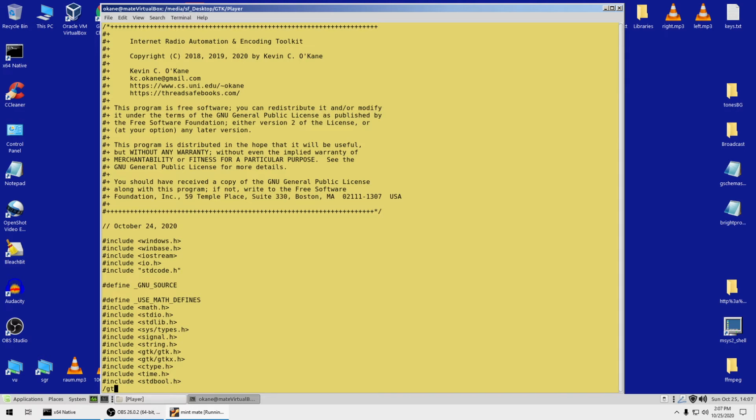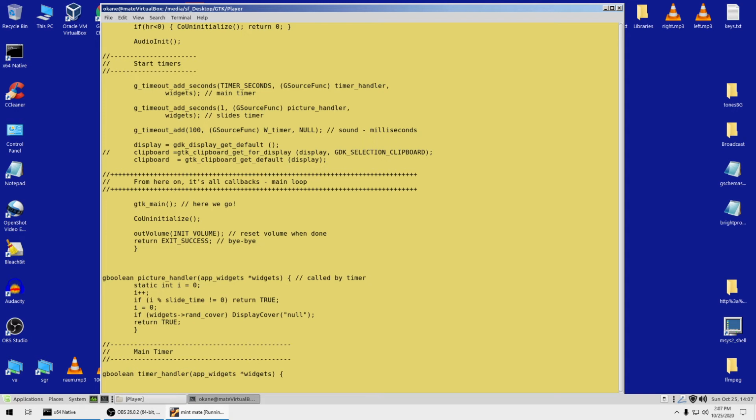GTK main. That's a search. If you do what I'm doing right now, that routine right there that's blinking, GTK main. That's where I go down to GTK, and when it returns, the program's over. So it sits in GTK for as long as the program's running. And GTK main is watching all the signals. It's watching your mouse. It's watching your keyboard. It's watching anything it can see. And if it sees you do something for which it has a signal defined, it will execute that.